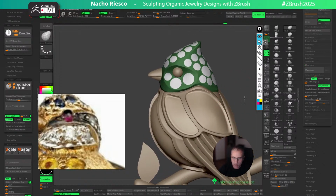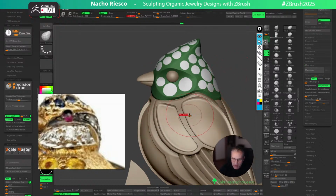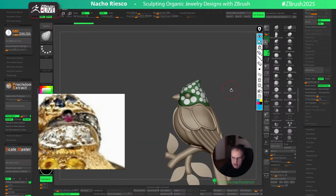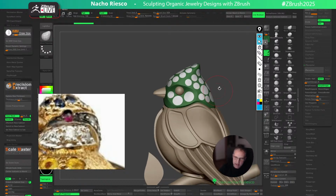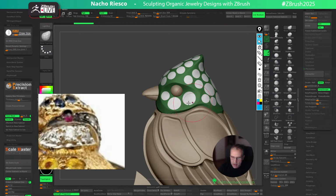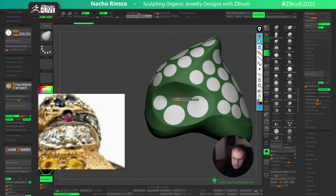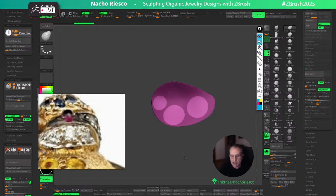I'm trying to work fast, just so we don't make so many repetitive processes. I will try to give you more information about other different processes. Let's try the last similar process on the head. So we are going to start working on the head. Let me check the polygroups. Okay, I already have this polygroup here.